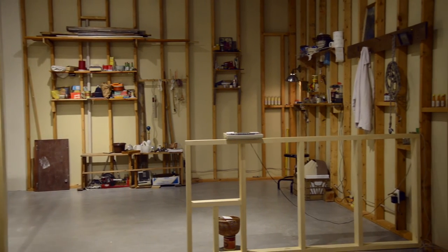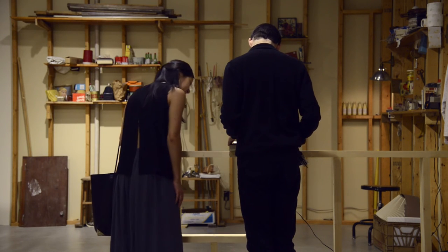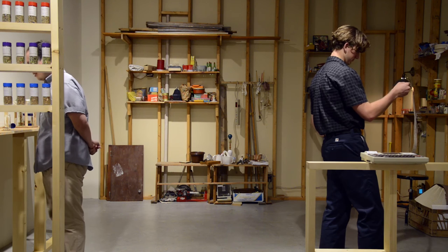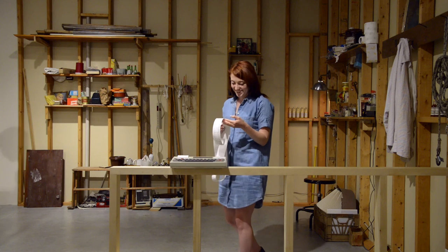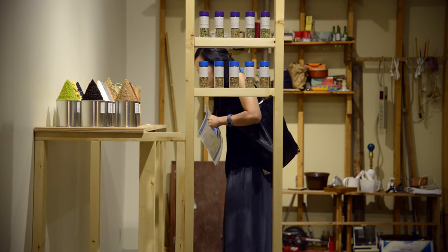I'm really hoping that people enter the space and are somehow enchanted and eager to explore it — try to figure out what it is, where it is, why they're there, and what these objects are doing here. I want them to draw some connections between the objects in the space and figure out some sort of story in their head about why this place exists. I like to invoke a little bit of curiosity and storytelling through the work, but I don't want to tell the story — I want them to make up their own using the bits and pieces I've provided.